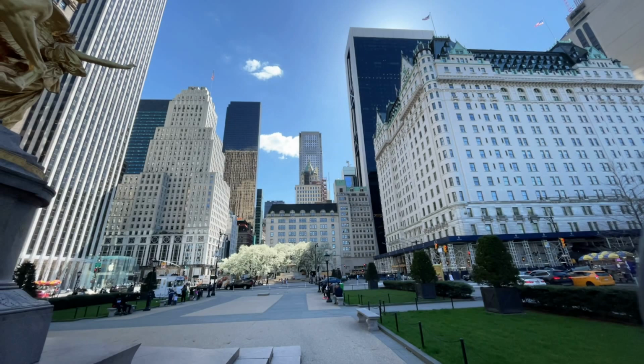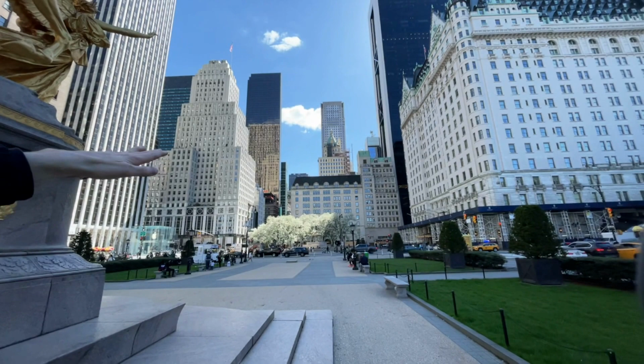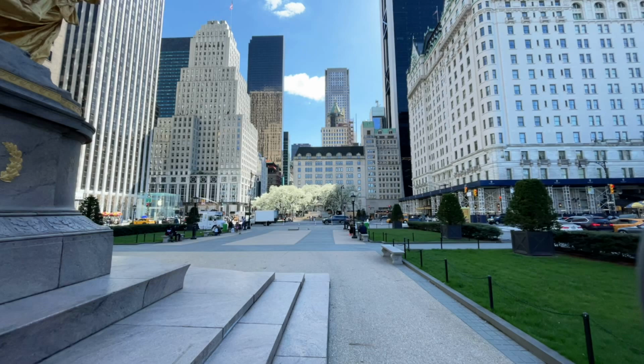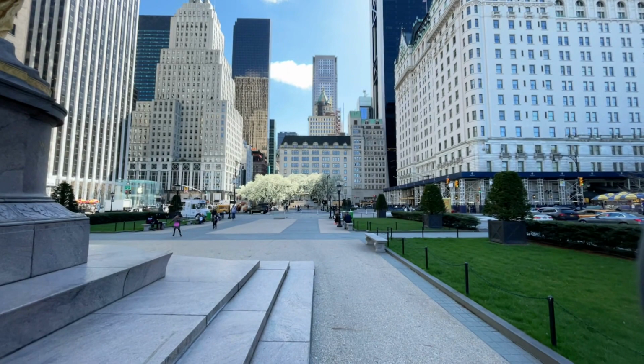And right in front of us, the tan building with the brown roof, that is the very famous department store Bergdorf Goodman, which at one time was the mansion for the Vanderbilts. People lived in that at one time. Now it's a giant old department store. So, just to give you a little bit of a lay of the land, let's get inside the park and get cooking on the park itself.